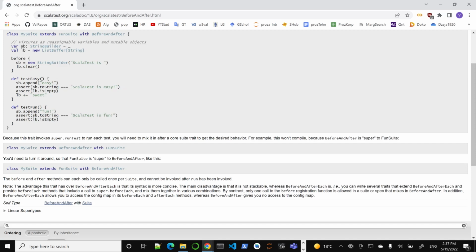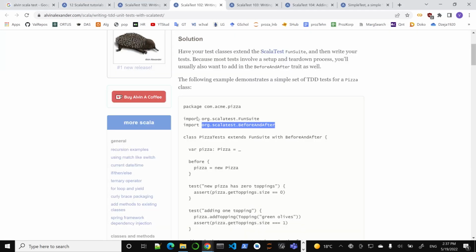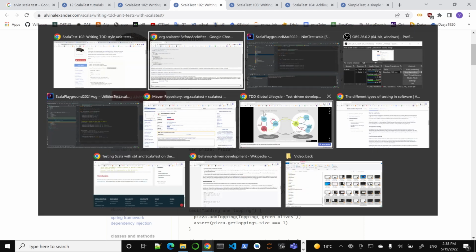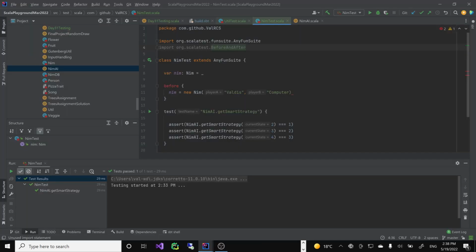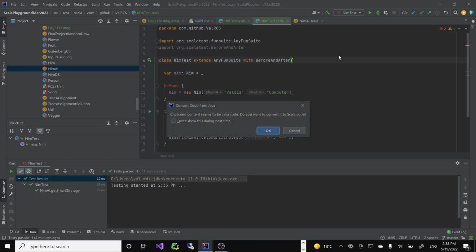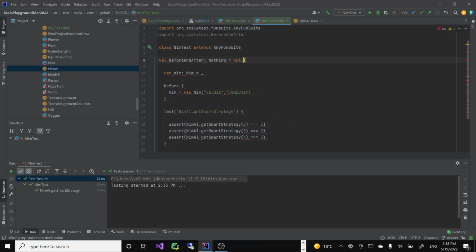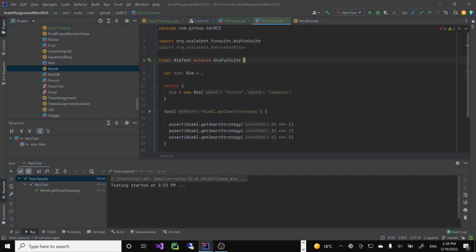Ah, yep. We need to extend. I forgot. Of course, I'm importing, but I have not. Right, so here's the thing. I need to add this. Okay. Oh no. Control Z. Oh, sorry. With before and after. Okay, now it should work. All right, perfect. Only thing we have to finish this part here. Computer.